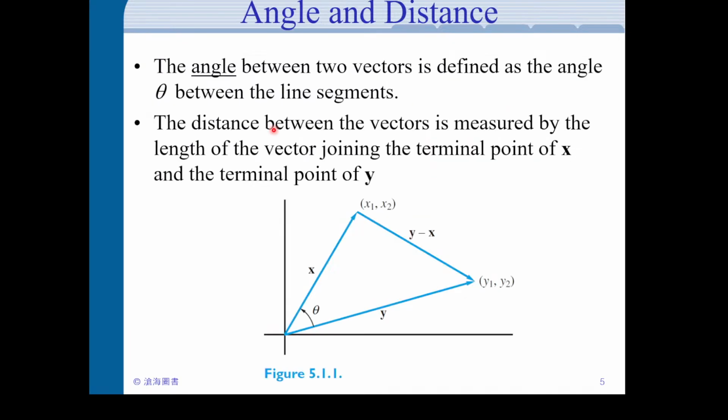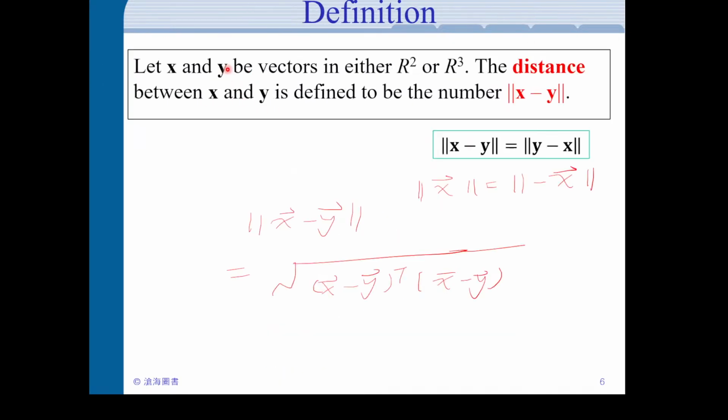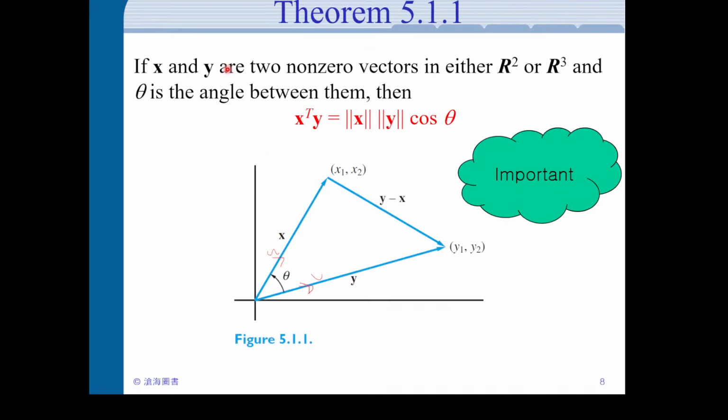And finally, we can talk about angle. We want to know the angle between two vectors, and it can be defined this way. If you really want to calculate it, you need to do arc cosine. But we can calculate the cosine of the angle between two vectors. The thing we want here is cosine theta equal to the inner product of x with y divided by the length of x times the length of y.